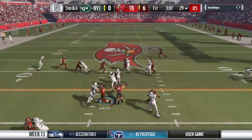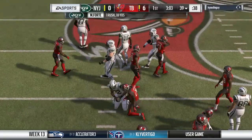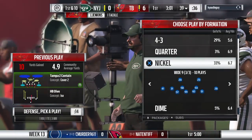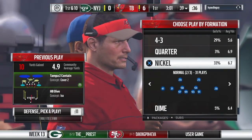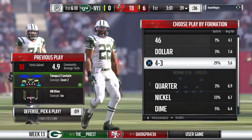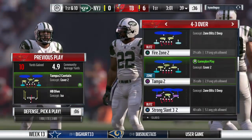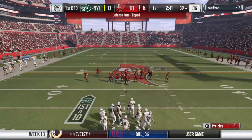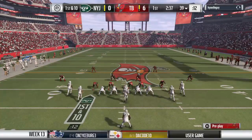First carry for Matt Forte. And he's got the first before he's brought down at the 39-yard line. When we sat with the coaching staff a couple of days ago, they said attacking that defensive look with a run, something they wanted to do. It was effective. And they were extremely confident, weren't they? Their planning, their preparation, they knew what they were going to get in that defense, and they were able to attack it accordingly. And a new set of downs here after picking up the first on the ground.